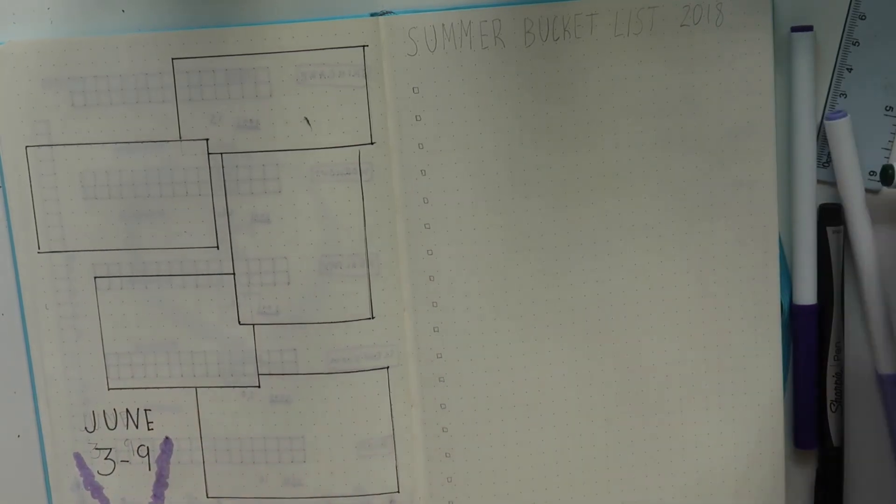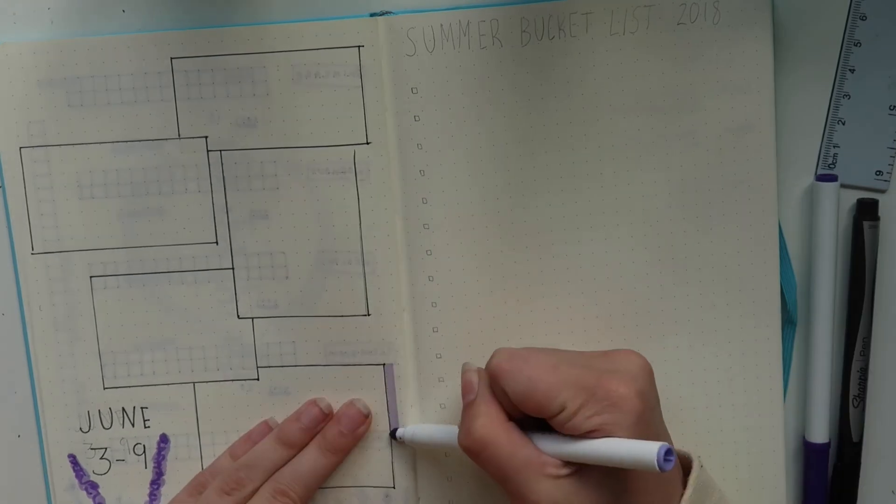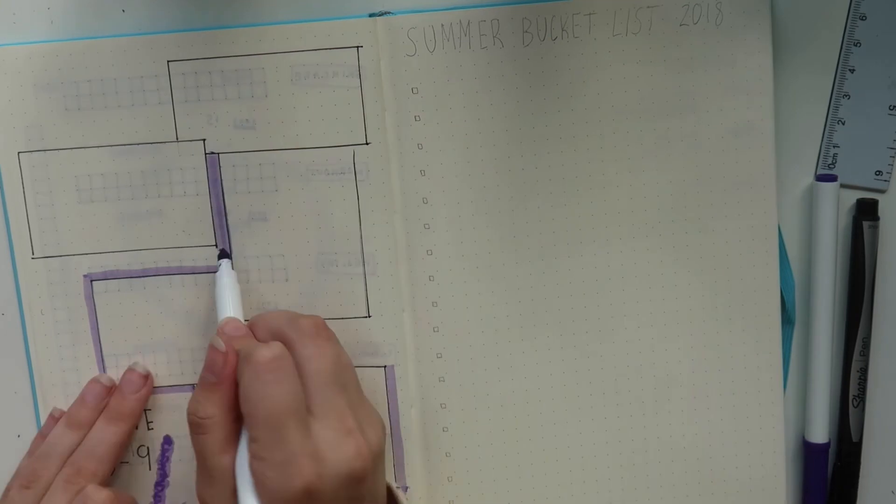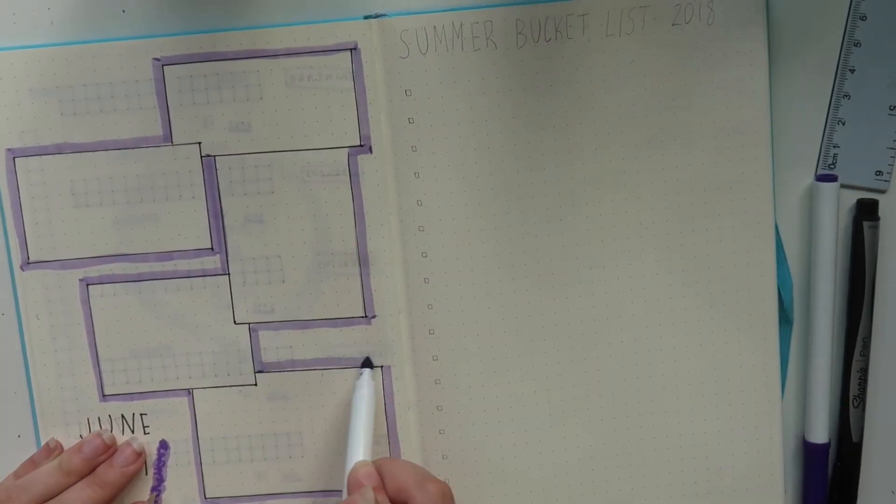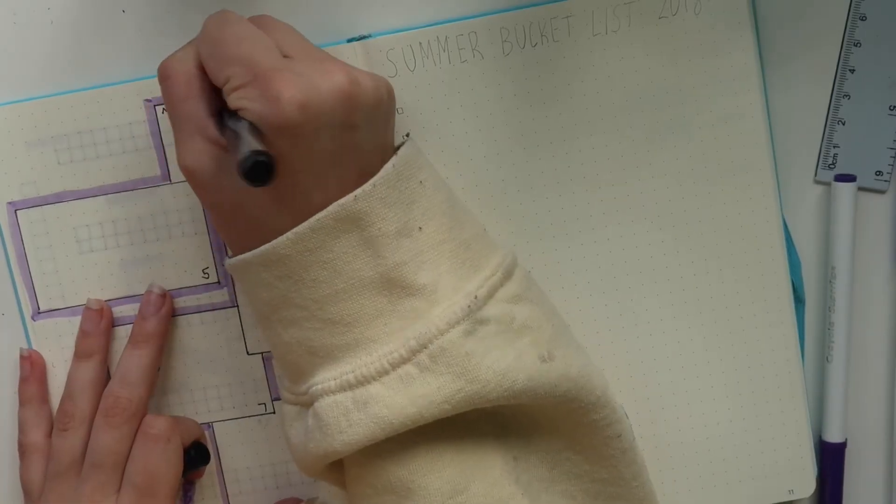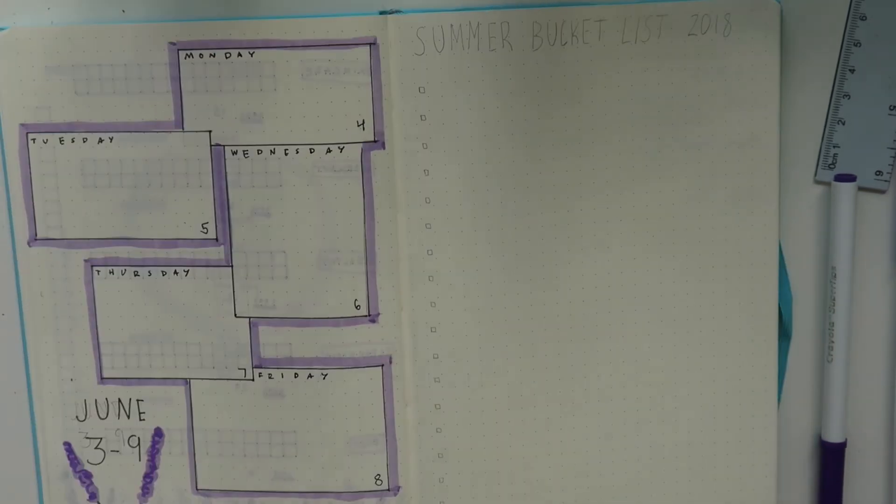I'm just kind of doing a weekly spread because I feel like I should, but I probably won't get filled out much at all, because for all of my events and activities and stuff, those all go in my phone calendar. I don't put those in my bullet journal just because I find that it's just more practical and more useful for me to put them in my phone. So only schoolwork goes in my journal, and there will be no schoolwork this week.